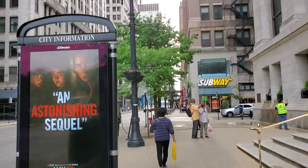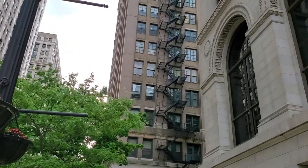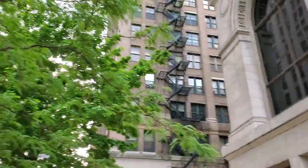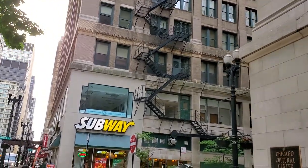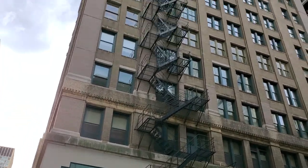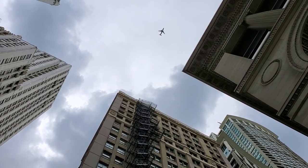See what's going on. I like these emergency staircases from the old buildings from the 20s. Look at this. I'll get a little bit closer, I'll show you a little bit more in detail. So when there is a fire, it's a fire escape. People just come down those staircases. They can go all the way to the first floor. Look at this. That's from the 1920s, during the Al Capone era. There's a plane also on top.